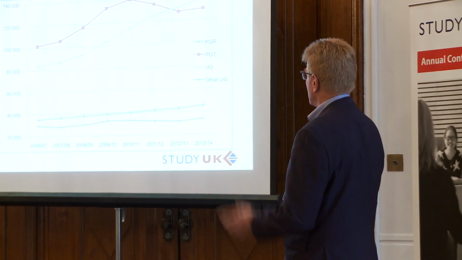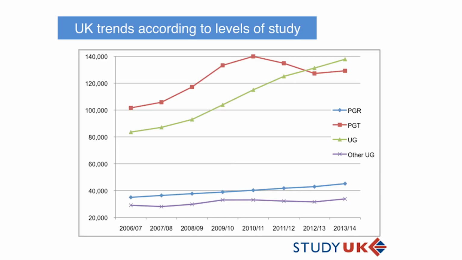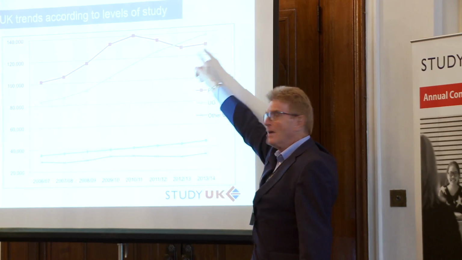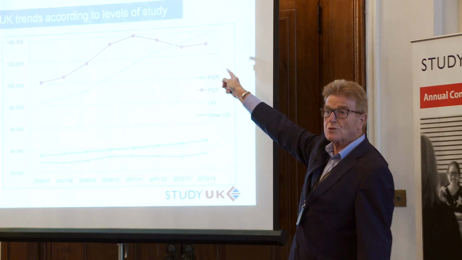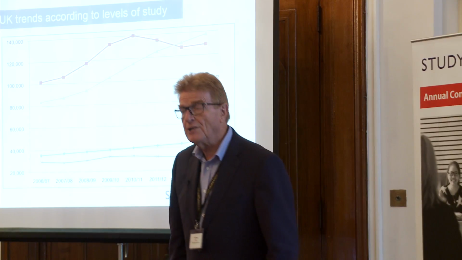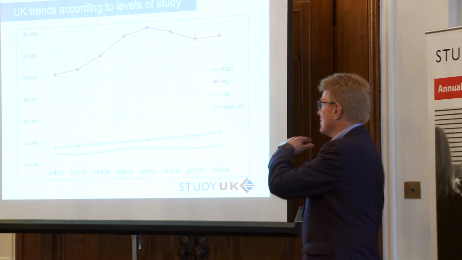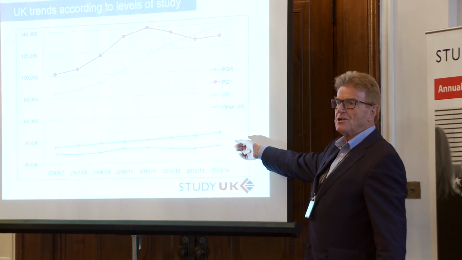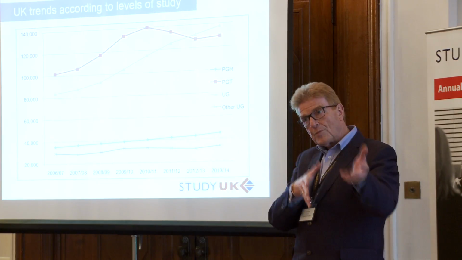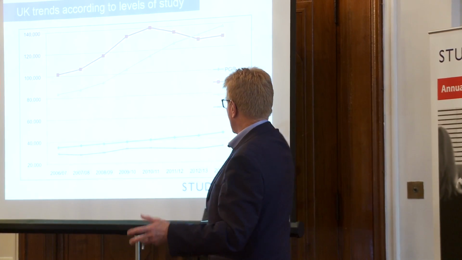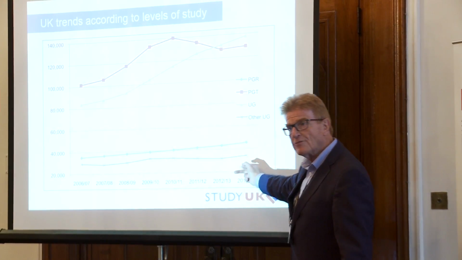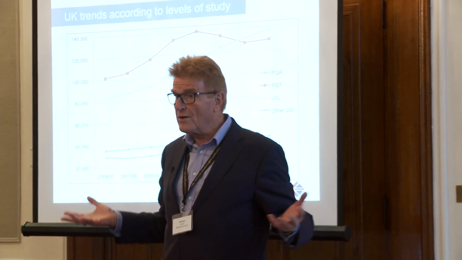Okay, just to say, postgraduate research, postgraduate taught programs, masters, that is, undergraduate and other. As you can see, postgraduate taught had grown, has declined and is coming back a bit. And all that decline in postgraduate taught programs, master's programs, was mainly due to South Asia, mainly due to India. So India's sort of bottomed out at the moment. Other undergraduate is English language foundation programs, but a lot of this is only in the public sector because we haven't got any private sector, which a lot of you are involved in.